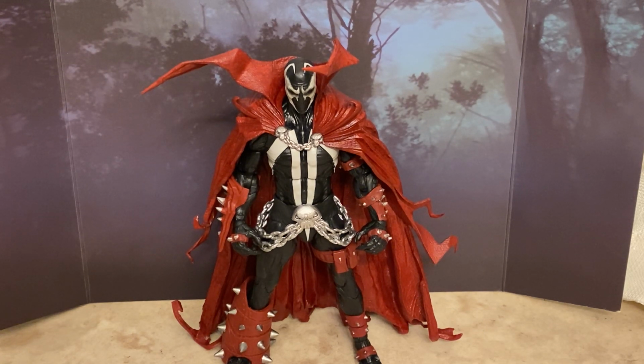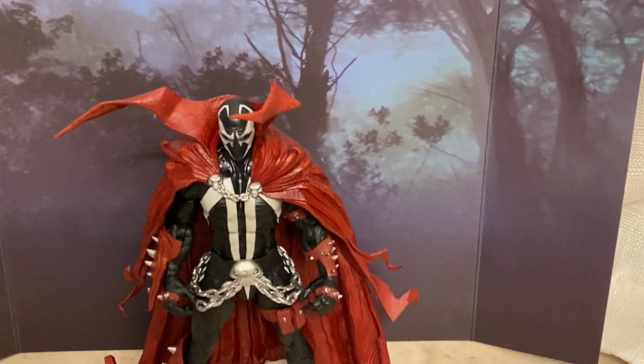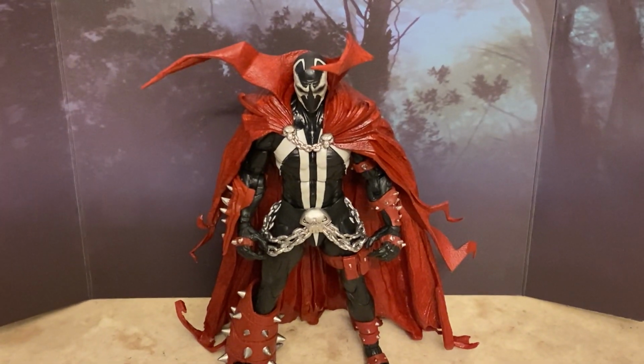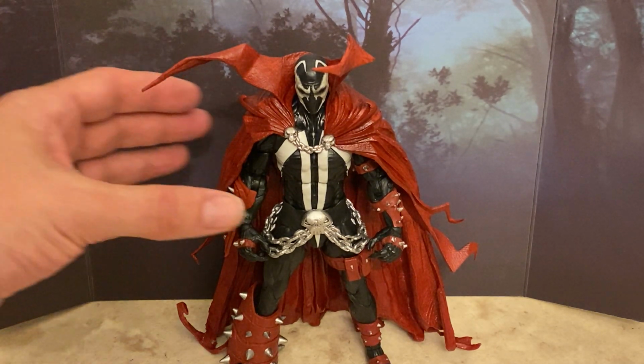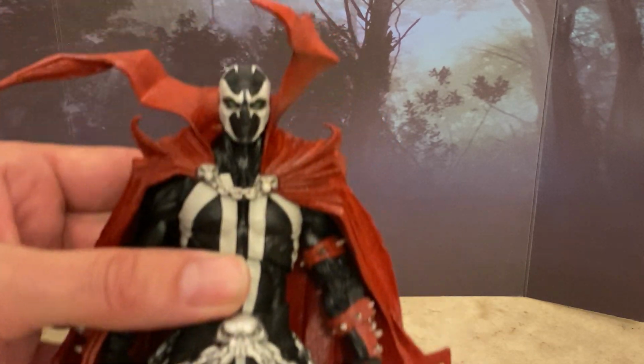I'm either going to sell him or customize him because the head is garbage, and I'll show it to you guys. But first, let's start with Spawn. So this is a really cool Spawn. It is the exact same figure that came packaged with that throne made of garbage. And it's just this time they gave him a full cape.